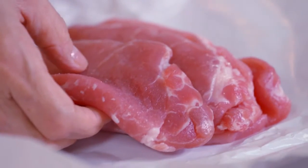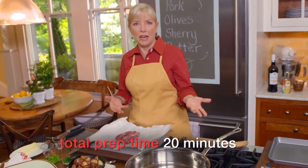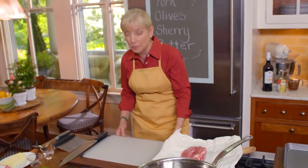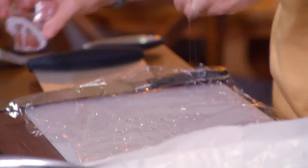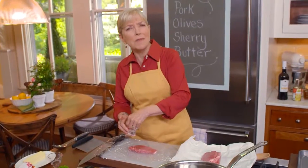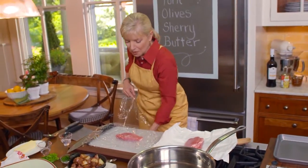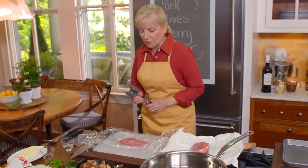We're starting with the pork. I have some pork cutlets and I'm going to pound them into very thin cutlets so there's lots of sauce with every bite. This is about a pound of boneless pork cutlets — very affordable, a great choice for a weeknight meal. I start with some plastic wrap and put water down first. The water makes the meat slide across the plastic so it doesn't shred when you pound it.